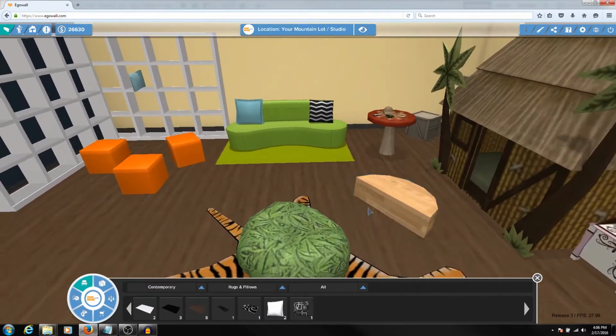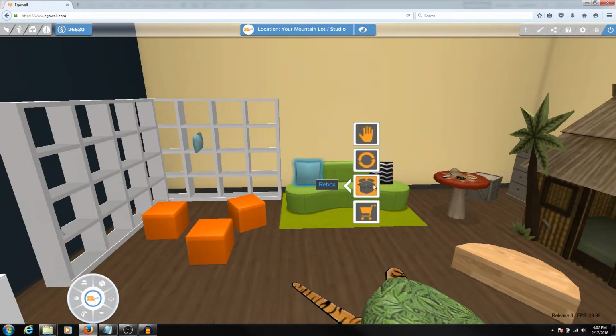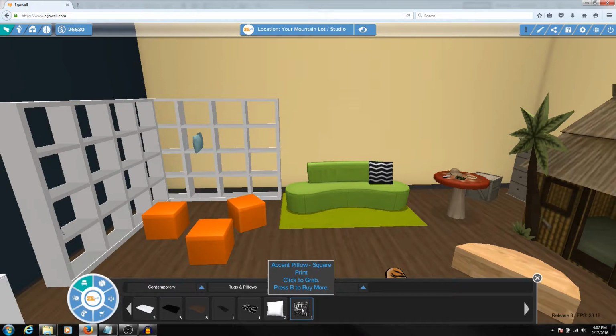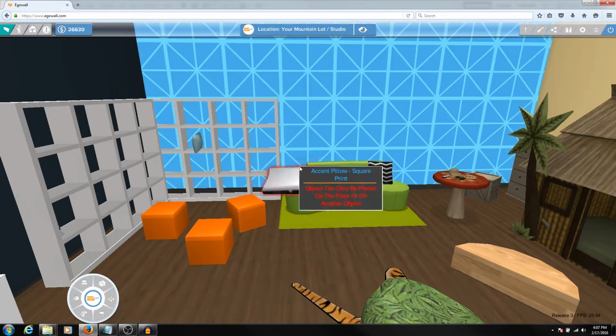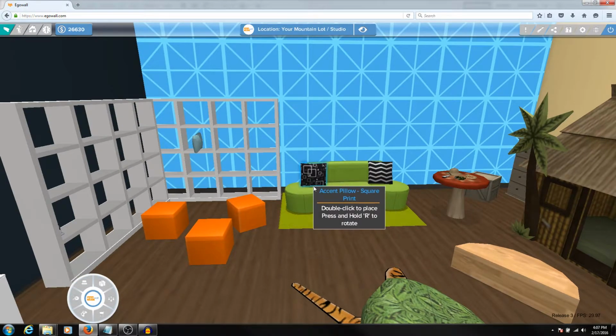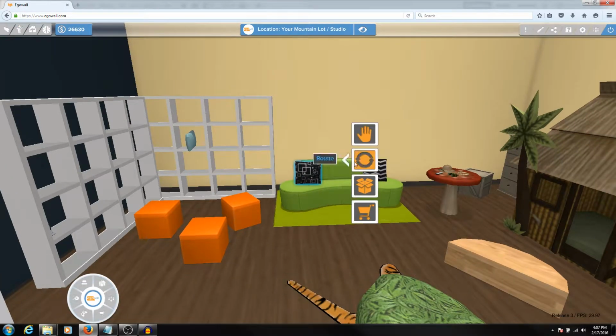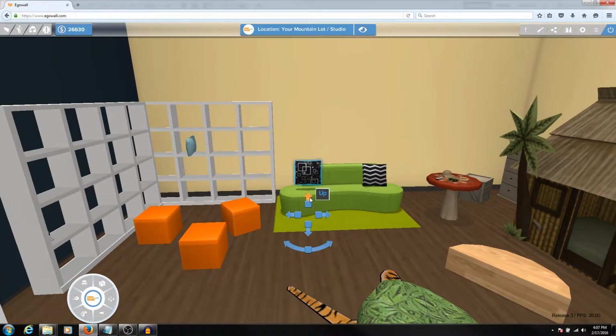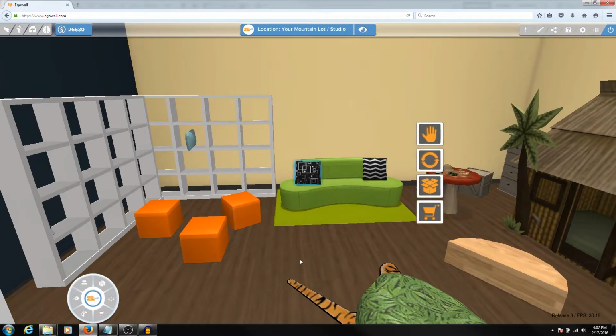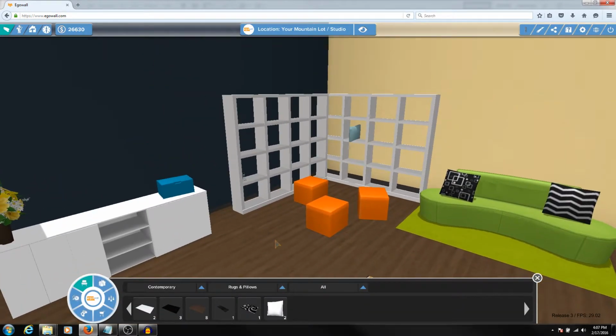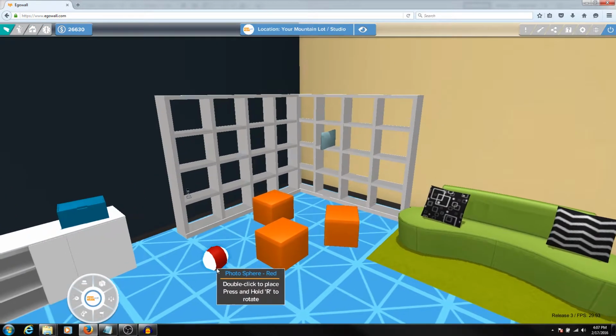That's a little bit mismatched. I'm going to get rid of this one. And I'll put this one. That's much better. And get back to my bookshelves here. I'm actually going to fill it with blocks.